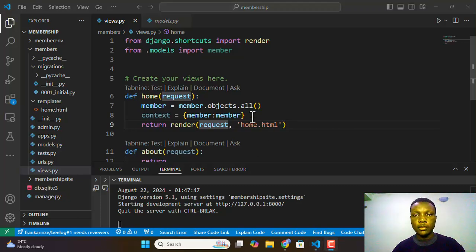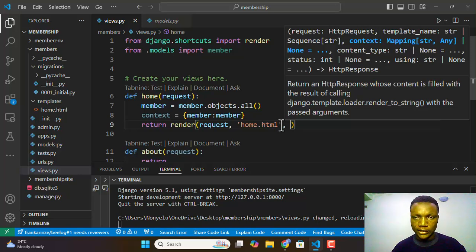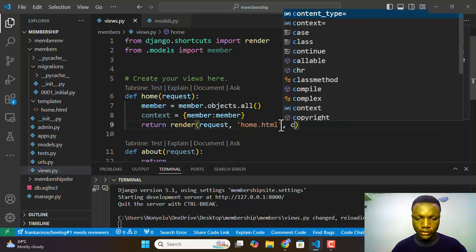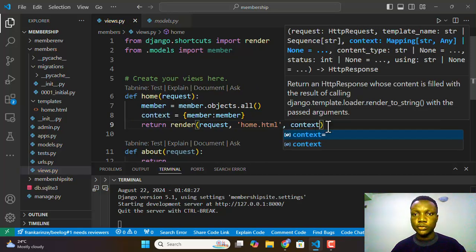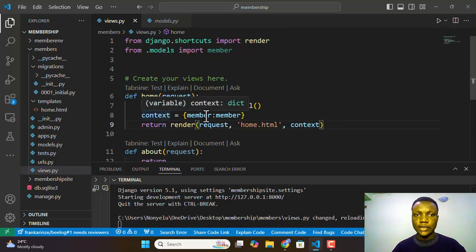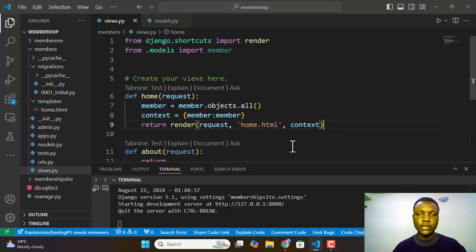Now we need to tell this return render, because this is where these things are passed into the templates. So we also need to tell it to include it on this. We can just pass it in by mentioning context. Like I said, there are so many ways to do this. Either I just say the variable and then I can do the same thing here, or it depends on how I want to do it. But just watch what I am doing. So we have passed in the context from here.